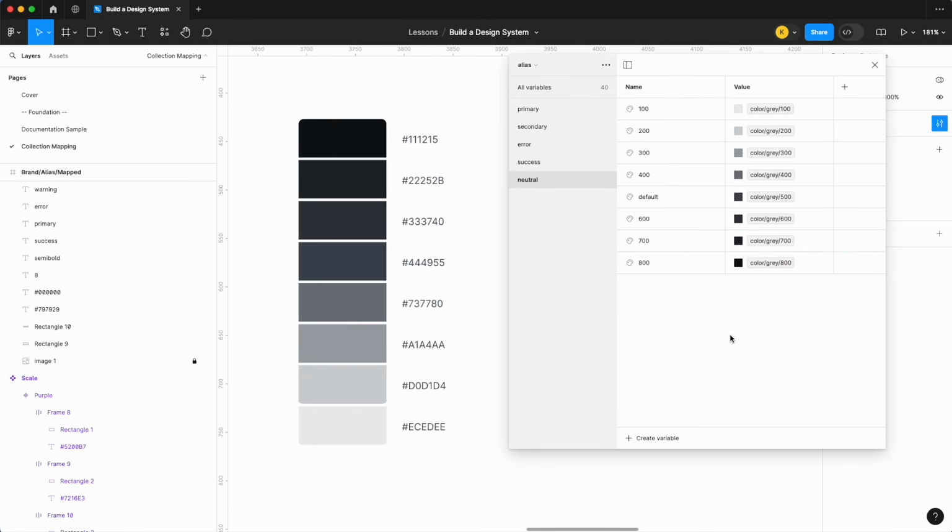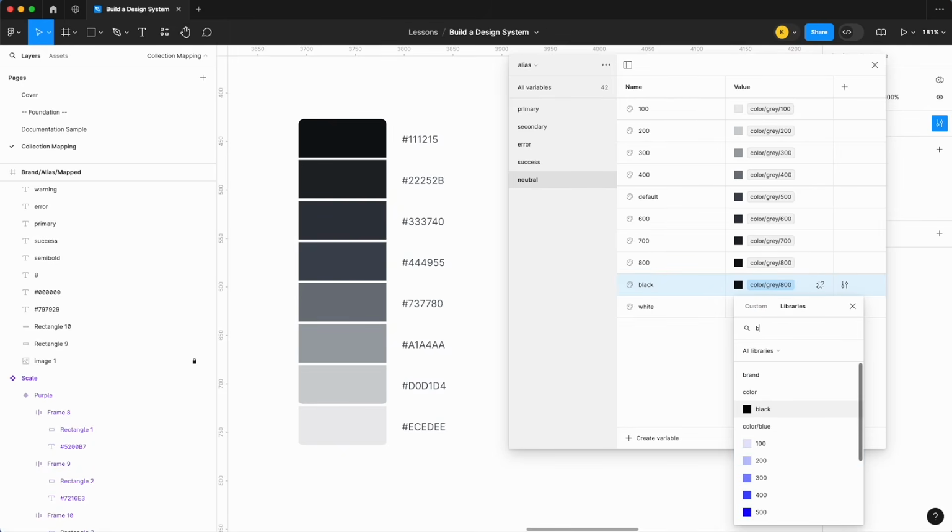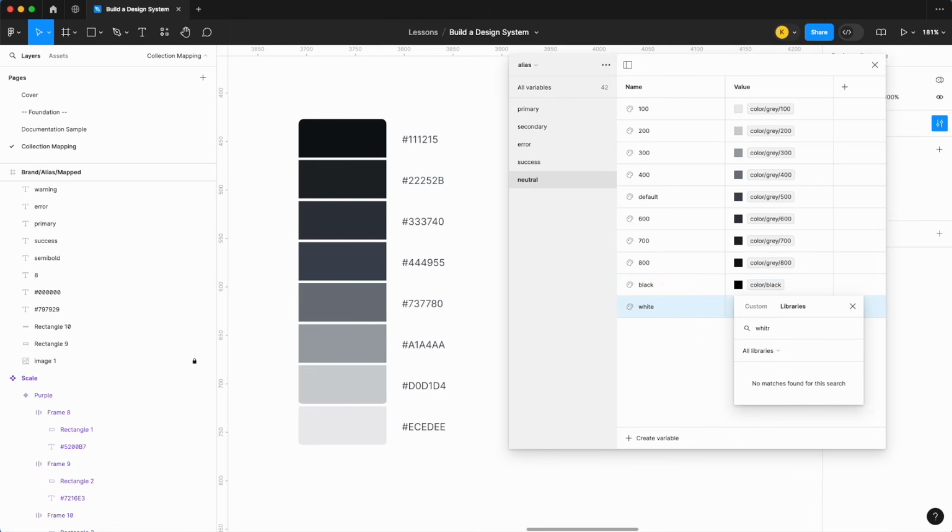And one thing I do like to do is I don't really put black and white as a part of the color scales because it's kind of like two ends of the spectrum, but I do like to also map back my black and my white here as well. So I'm going to search for black, connect it back to the brand, and then white, connect it back to the brand as well, just to keep consistent. But again, I do like to have these in my neutral folder just to keep things nice and organized. But again, you don't always need to.